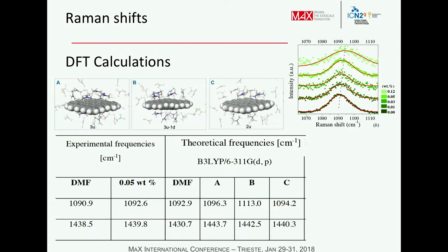Okay, so one thing we did with this is try to understand if we could shed some light on the Raman spectra, and we computed the frequency of this particular Raman peak for the DMF with no graphene, and we have this number here. There is another Raman peak that they also measured that we also predict quite well. And we were trying to see the effect of graphene on the molecules which are touching graphene, on the frequencies. And actually, we see that both peaks increase in frequency for the molecules which are in direct contact with graphene, which is in the right direction.